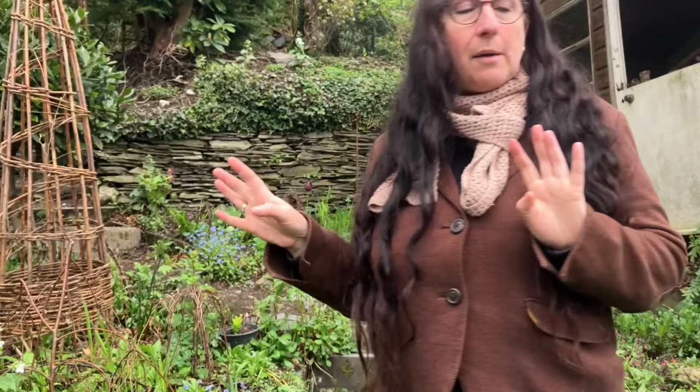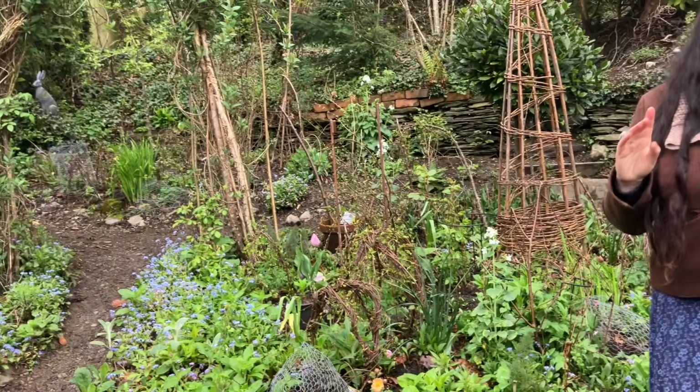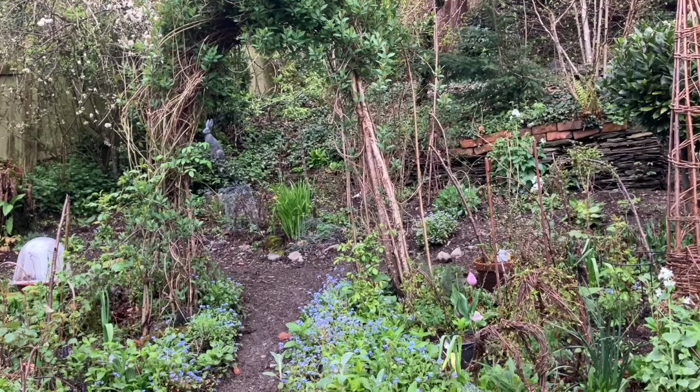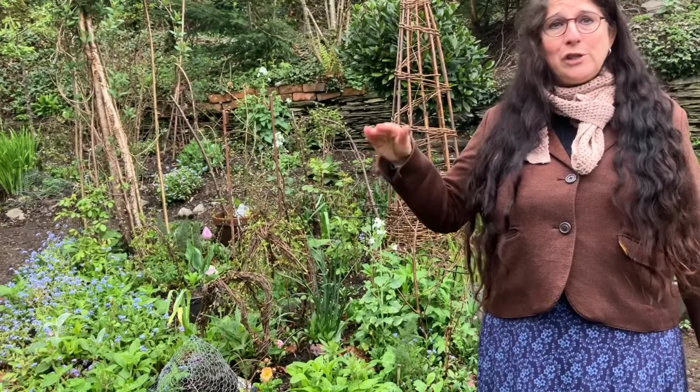So I hope you've enjoyed the garden. I mean, the camera's really poor, so I don't know if the images will have come out, but it is a magical space to be in and to garden. We do love it. So yeah, thank you for coming to visit us here. And I'm really excited about showing you, obviously the garden's just starting at this time of year, it's the beginning of the season. So hopefully, well, it usually just looks better and better, doesn't it? So May and June are normally my favourite months in the garden. So I'm really excited to show you that. But thank you for visiting.